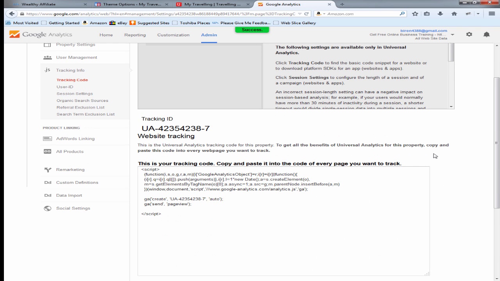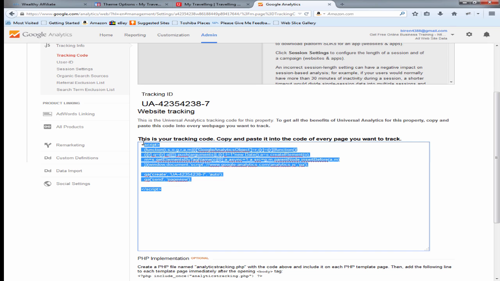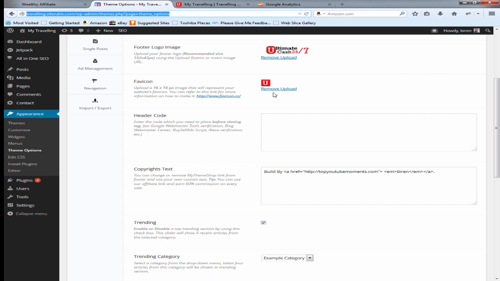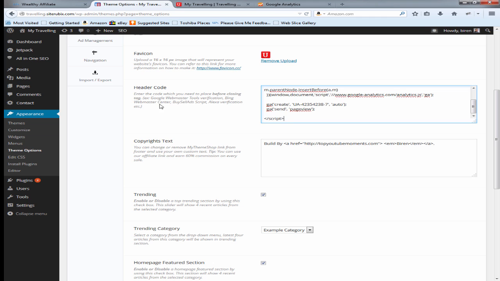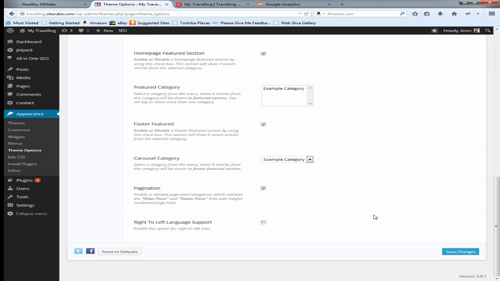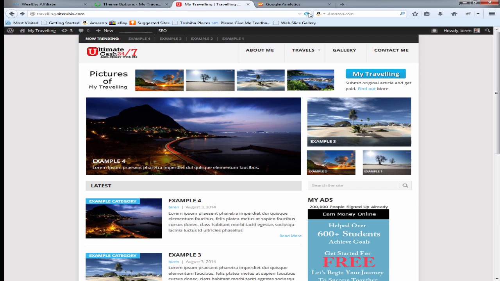Once you've done that, you come up to this page where it says this is your tracking code, copy and paste it on your website. So let's copy that. With other options, where you have to go is the editor bit and go into header.php, and you have to put that code just after the body tag. So let's go and put that in there. And if you want to put Bing tracking in there, you can just press enter and put it over there. Once we've done that, let's save changes and refresh our page as well to see whether our Google Analytics is working or not.